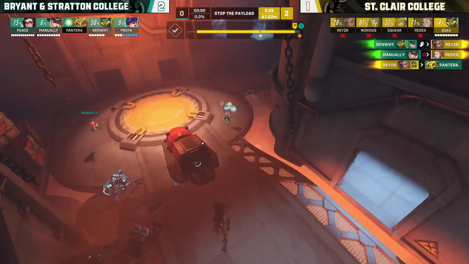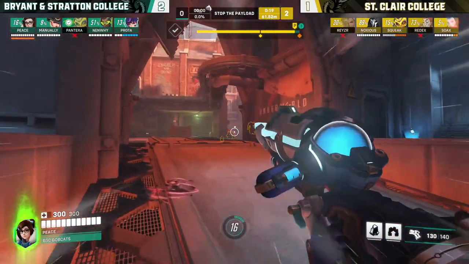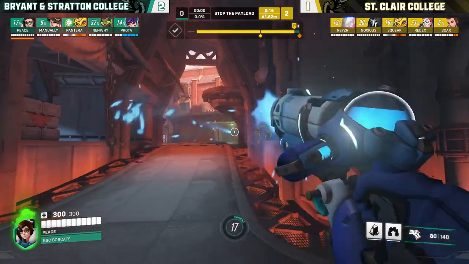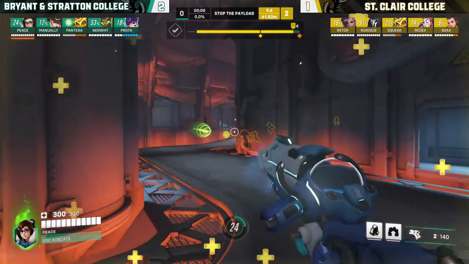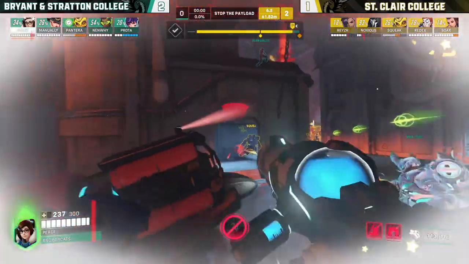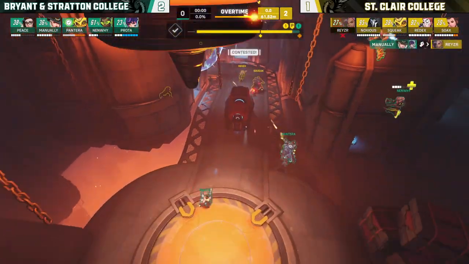Saints, you have one more push here to try and get a three cap. That very well might have been the Saints' best opportunity. Pantera has their ultimate as well. So as soon as the Saints start diving in onto that cart, you know the AoE damage possibilities are going to be absolutely ridiculous, as well as maybe even be able to scoop them off the point if it's positioned correctly. So we'll have to see how that turns out.